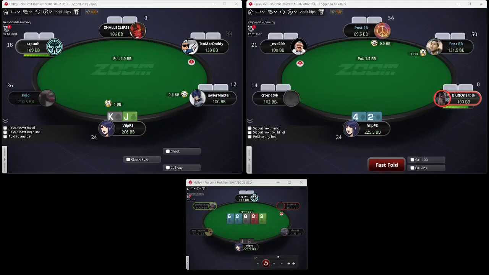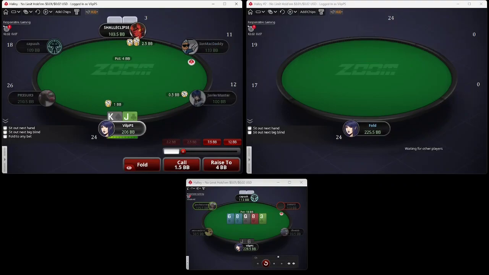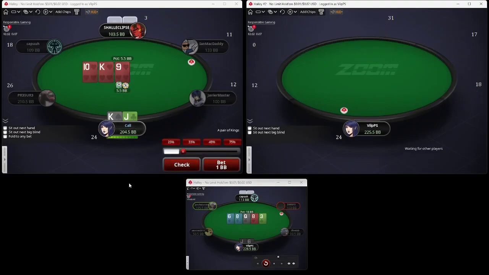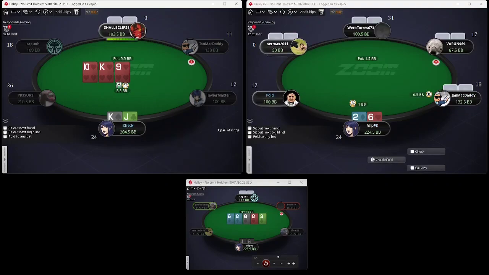Every time up against a high VPIP and we bluff, they've got it. Every time. Well, maybe not every time, but so often. So often they've got it.